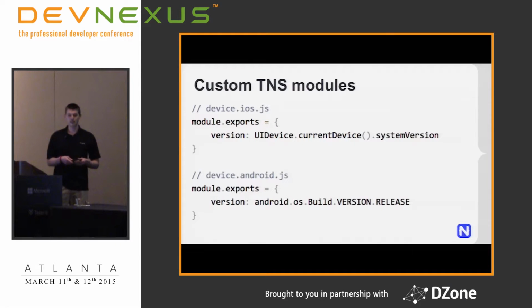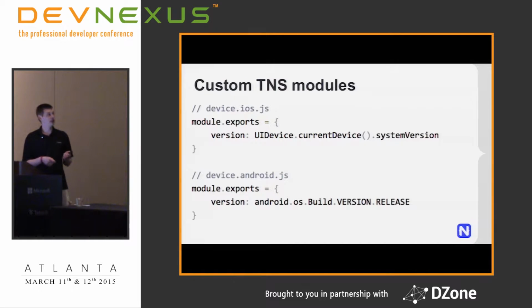This is actually a completely functional NativeScript module here. In this case, I wanted to get the OS version. So in my app, for whatever reason, I needed to know am I on iOS 8 or am I on Android 5 or 4 or whatever the case may be. And you can see that the NativeScript runtime actually makes accessing these properties quite simple. I don't have to dig in and create some .objective-C files and .java files in order to implement this.